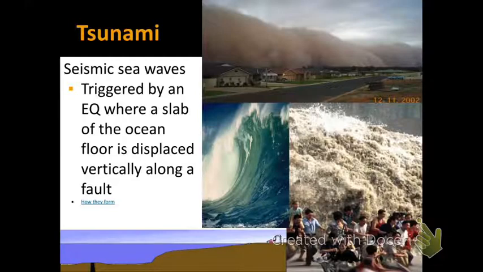As you're finishing writing this up, I'll just go ahead and say this top picture is actually not a tsunami, that's a cloud. But it was up here and I just thought it was kind of cool, so I kept it. There are certain types of clouds that actually look like a wave, but that's not what the tsunami would look like. And when you're done writing this down, I will let you pause to switch over to the How Tsunami Forms video. And then I actually have a video of actual tsunamis occurring so you can see them. That is very interesting. So go ahead and pause the video and switch to the How They Form video, and then switch to the video of tsunamis.